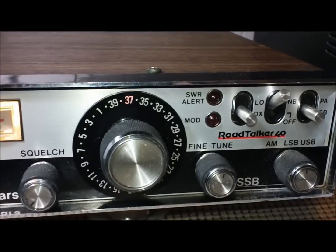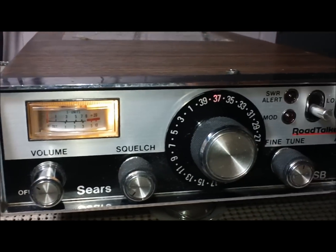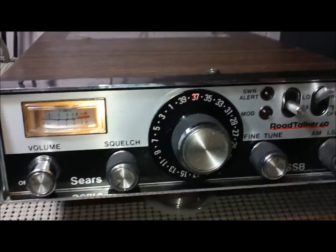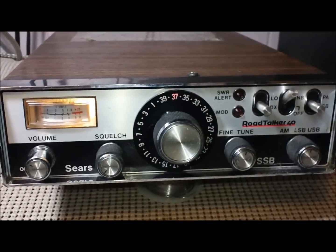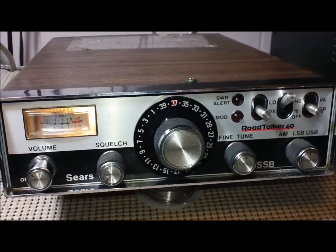I don't know about the SWR alert. I haven't tested. Modulation light does work. I'm going to stop the video and show a little bit of the back. There's a few things that are a little odd and different about this radio, so I'm going to splice that clip in.